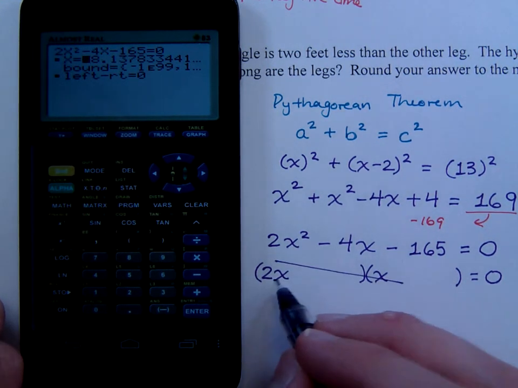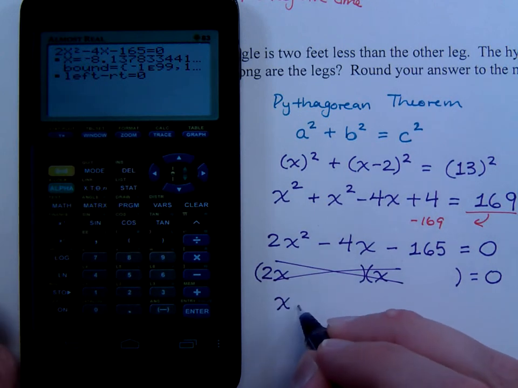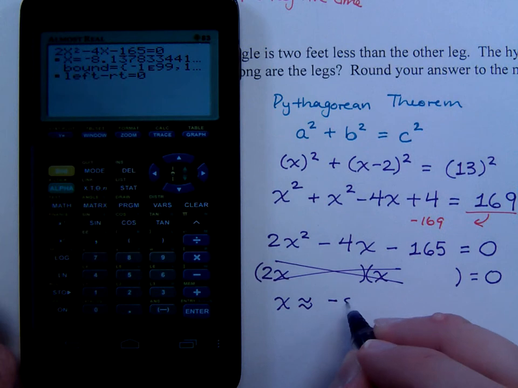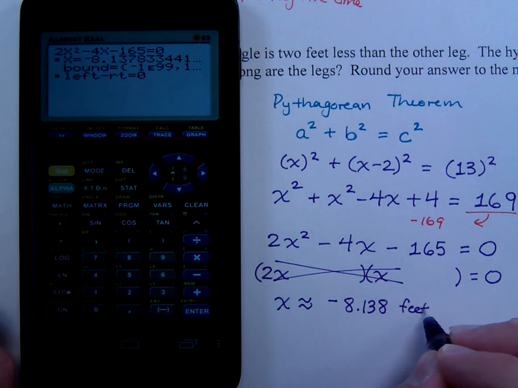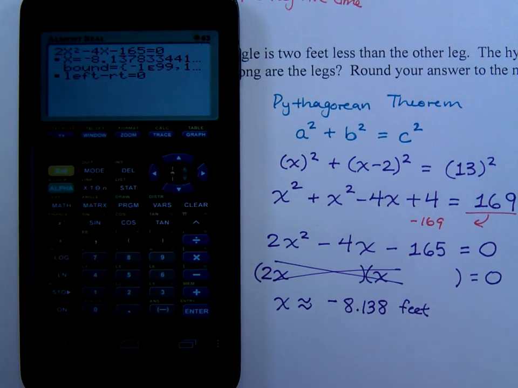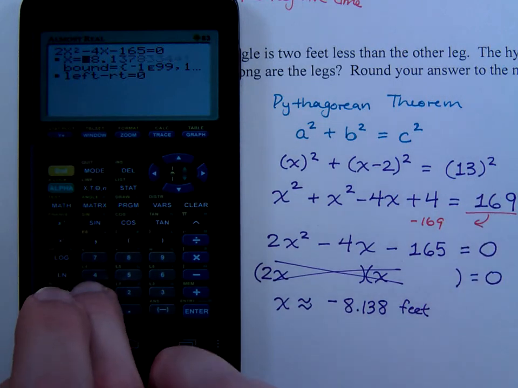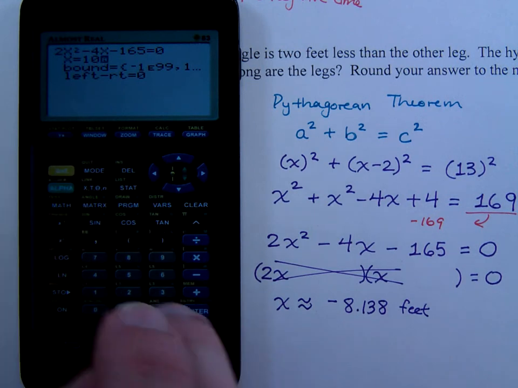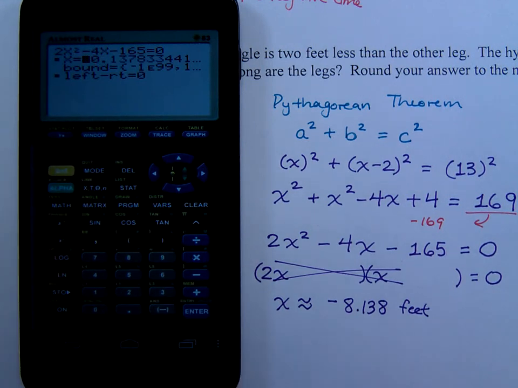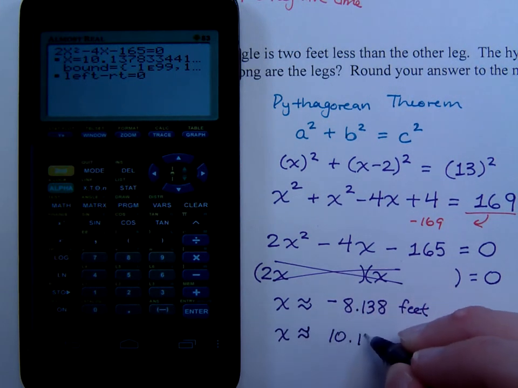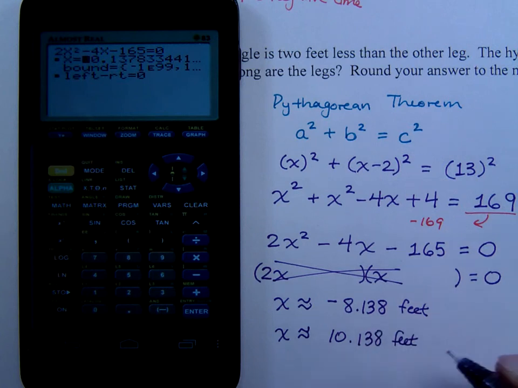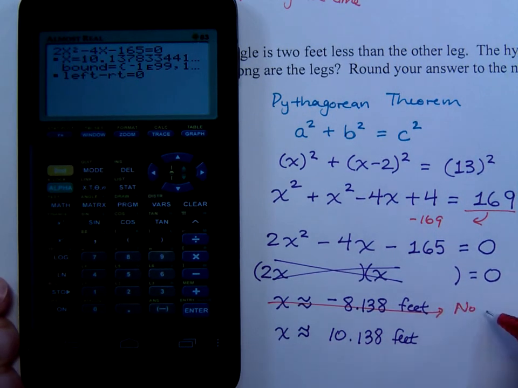Alright, so this stuff didn't work out, and the calculator is telling me that x is approximately equal to negative 8.138, and of course we're measuring here in feet. To get the other solution, I expect it to be more on the positive side, at least something that I can use. So let's type in 10 and see what happens. If I press 10, and then solve close to 10, oh hey, what do you know? I get that x is approximately 10.138 feet. Now we know here this isn't going to make any sense. Okay? So we're not going to have negative length.